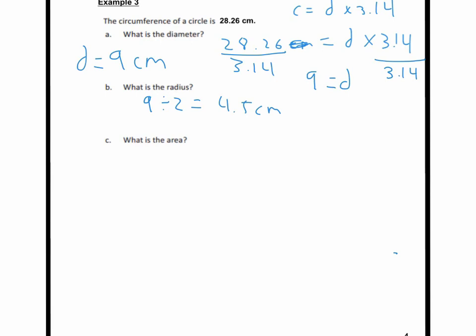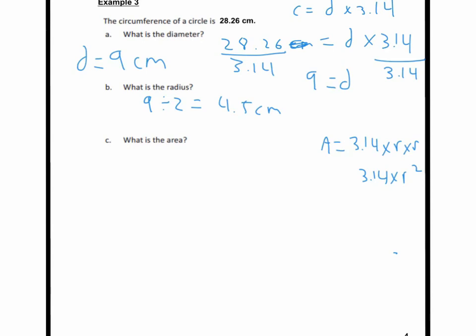Well, let's think of the formula for area of a circle. Okay. It's always area equals, for a circle, 3.14 times radius times radius. Some of you think of it as 3.14 times radius squared. These two things, radius times radius and radius squared, same thing. So either way works, either one of these two.